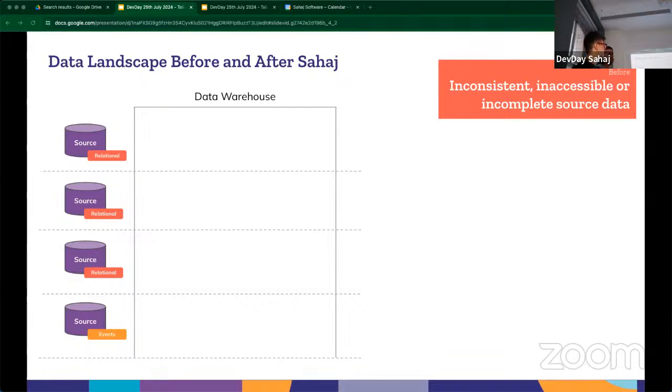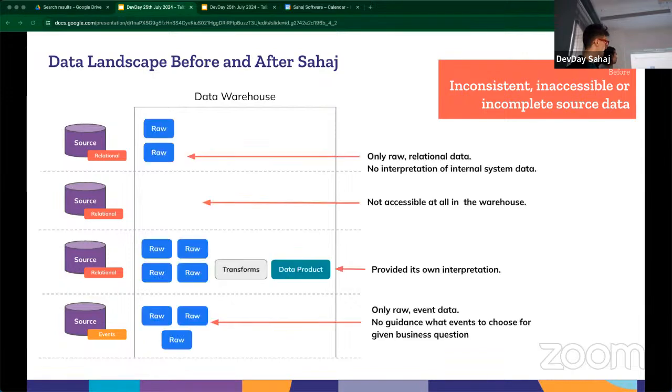When we came along, what we saw on the ground was a very fragmented data landscape. This business has many important sources of data that are critical to the business, but the availability was rather patchy. Much of the data was either only partially accessible or incomplete.